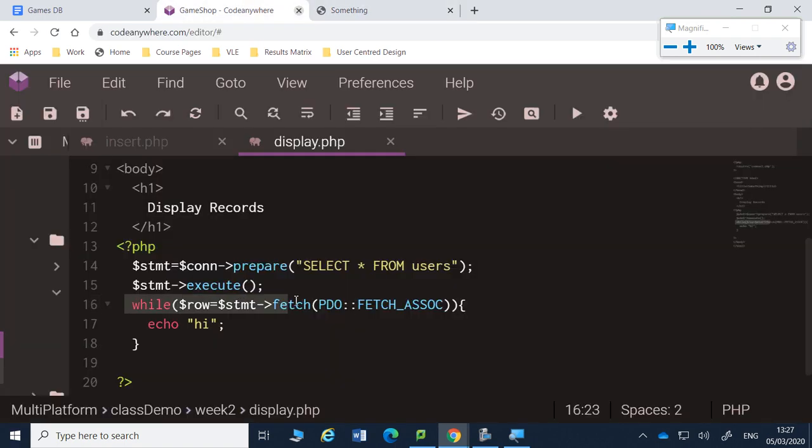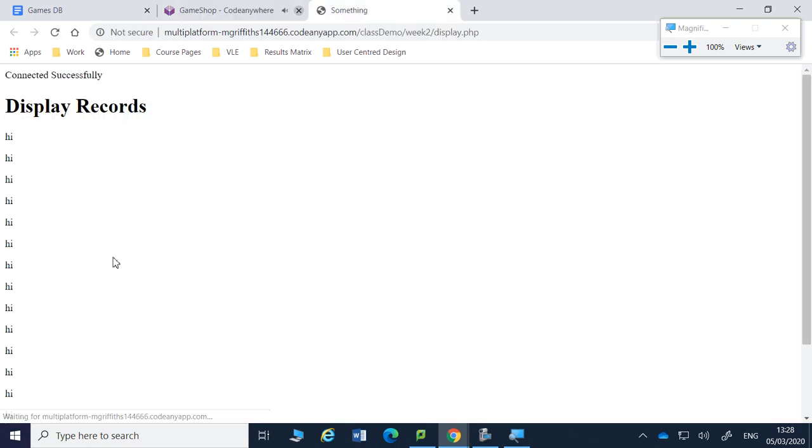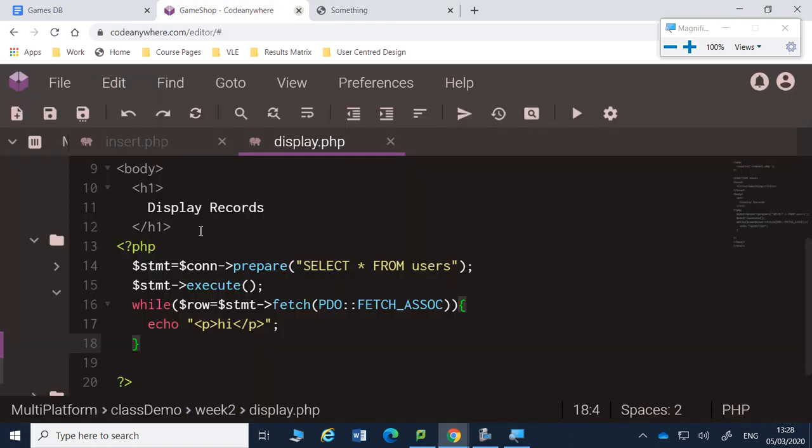What governs the loop is the amount of rows it finds, right? So what I'm going to do, again, this will be the last time I apologise for the rubbish. Yeah, so what I can do here is just enclose it in a paragraph, right? And all you'll see now, the only difference being, it displays them like that. Okay, so it is running in a loop. And it'll just display whatever I tell it to display as many times as you want.